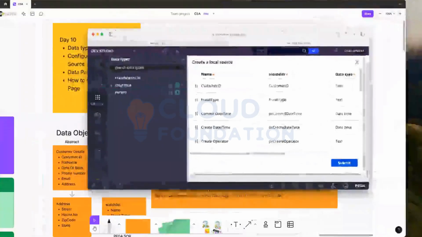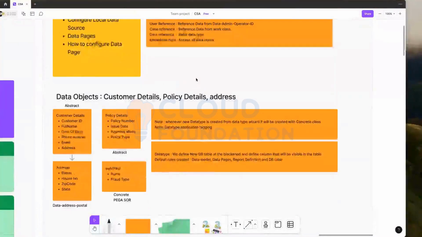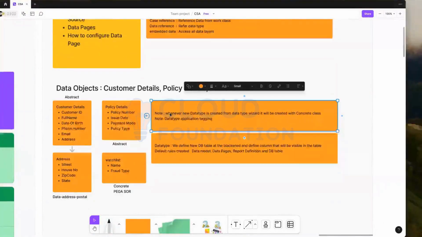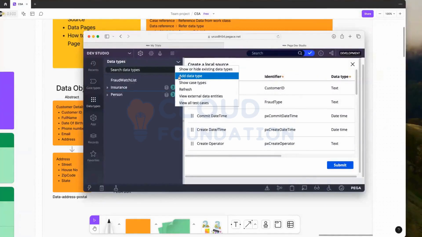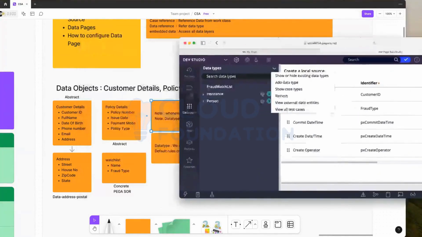Basically, I'll make a note also here. Whenever we create a data type from here, it will create a concrete class. It's the default: when you go to the data type explorer and add that data type, it will be a concrete class.